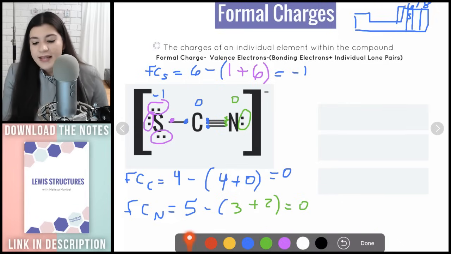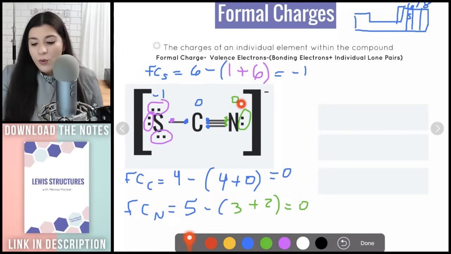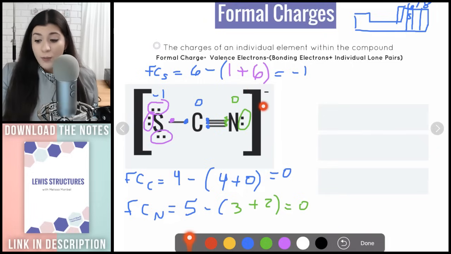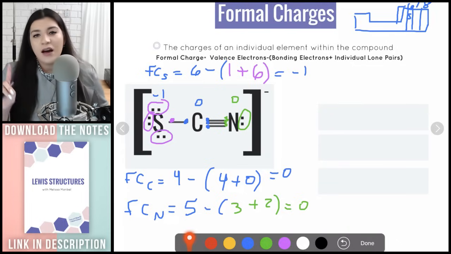And you'll notice that with your formal charges, if you were to add up all the formal charges of your elements, it will equal the overall charge of the entire molecule or compound, okay? So that's what we're seeing here. So that tells me, okay, this worked out, but is this the best structure? How I can tell this is the best structure, and we're going to go over two different types, one being a neutral compound and the second one being a charged compound.